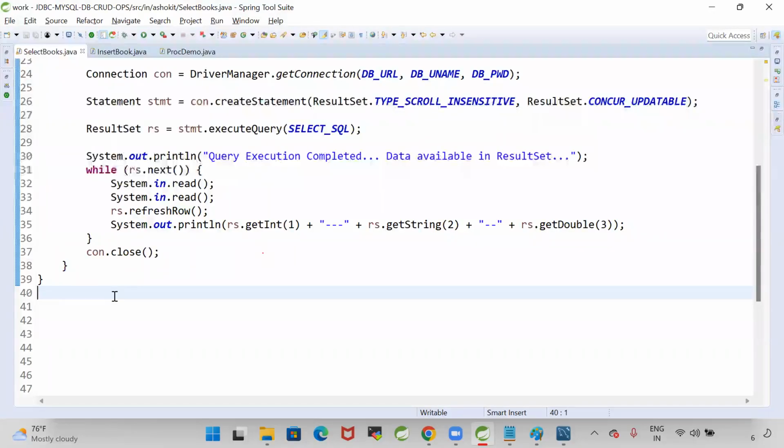Now we can say two: sensitive result set and forward only result set. That depends upon the driver you are using, not on version 1.8. Actually, from the JDBC standpoint, there are three types of result set: forward only, sensitive, insensitive. If you use a type 1 driver, then you can go for all three types. If you go for a type 4 driver, you can go for only two: forward only and sensitive.